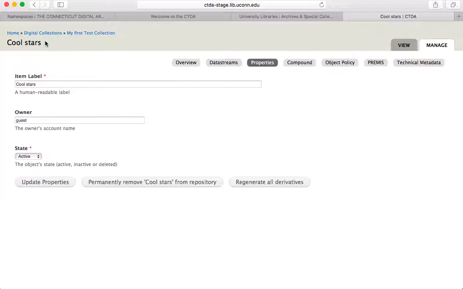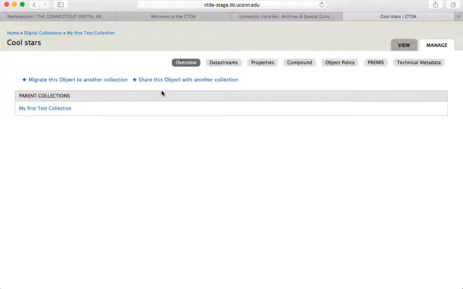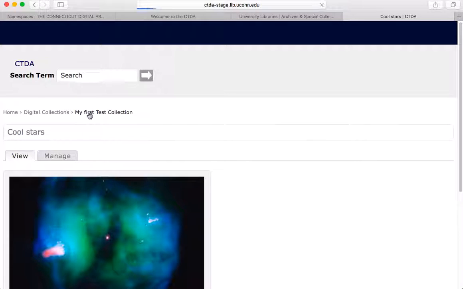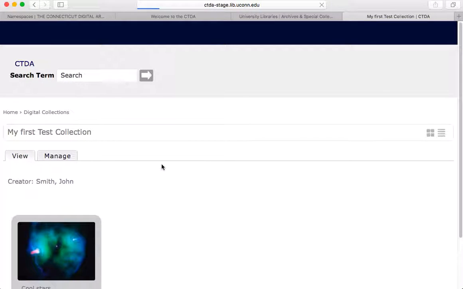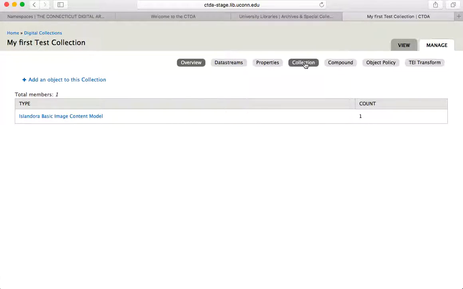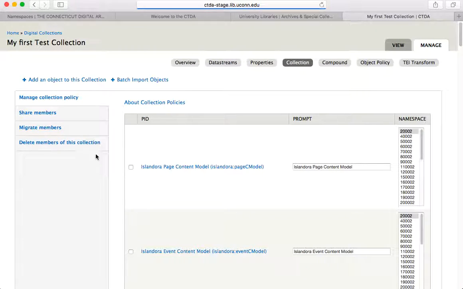Now remember, I'm at Cool Stars, so I'm already at an object, and I can permanently remove it or regenerate it. So notice here that I have several ways of doing things. I can share or migrate this at this level, or I can go up to my collection using the breadcrumbs, click Manage, and then this tab Collection, and share and migrate members here.